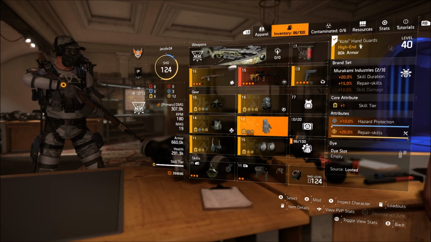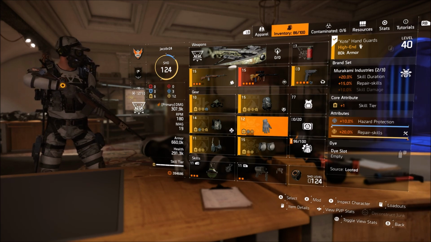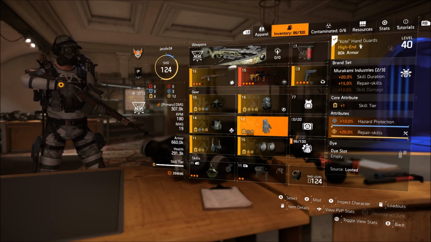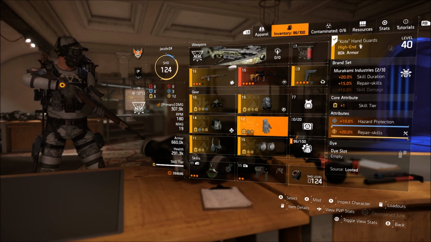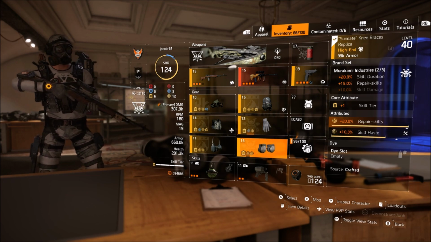Next is going to Murakami. You have skill duration and 15% repair skills. I have 10% hazard on here and 20% repair skills. The hazard's really nice in case you run into stuff like burn, poison, bleed, stuff like that, and it'll help you a little bit. Murakami knee pads, which have repair skill and skill haste.